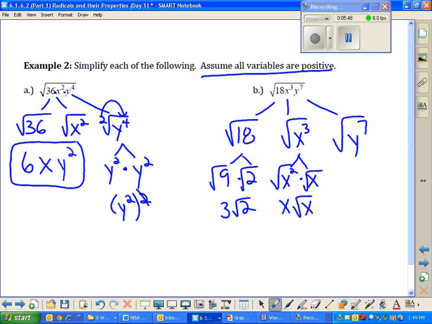If there was ever a lesson where it's super important to understand what you're writing, it's probably this one. So if you're like, wait, why did he get x squared times x to be x to the third? Or if you don't understand where the 9 came from, that's the kind of stuff you need to ask. So as you're writing, make sure you understand each and every stroke your pencil takes, okay? Super important for today. Yes, Danielle?